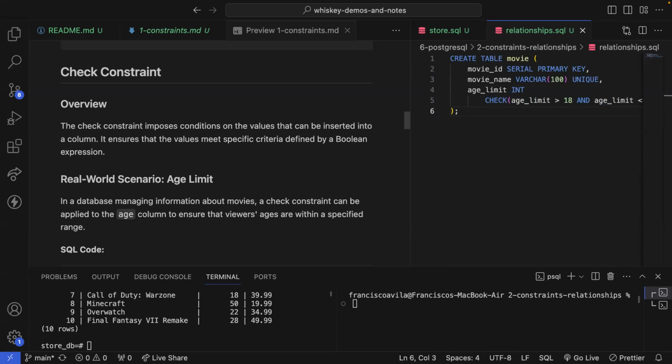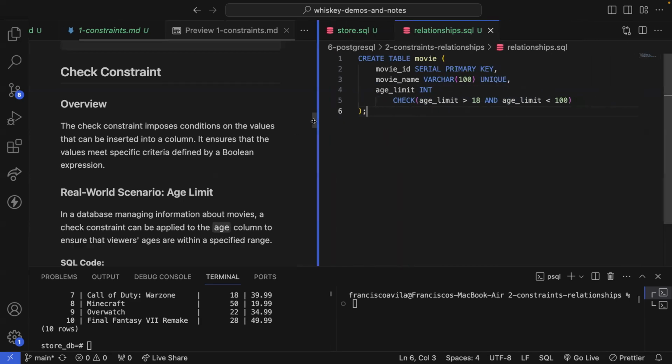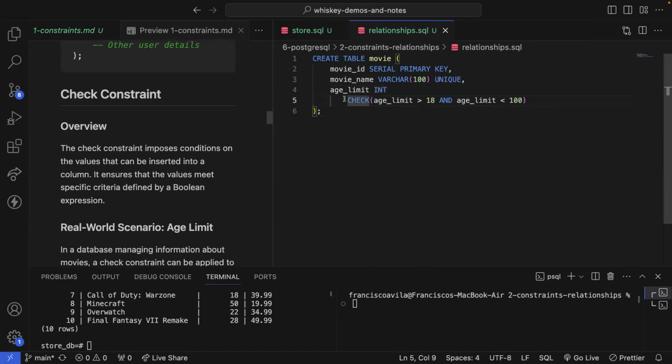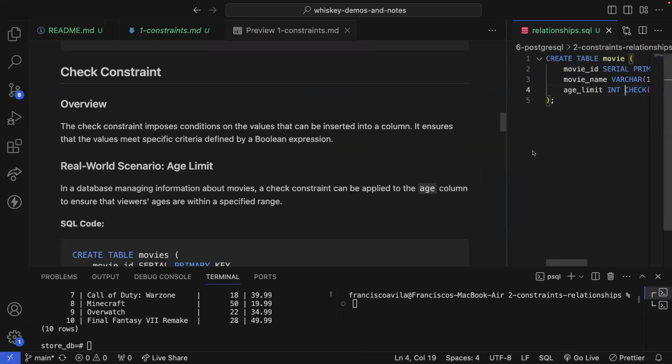Actually, I was just wondering about your syntax, or how you laid it out. Do you commonly enter and tab for the check, or is that just what you did now? Yeah, so the reason why I entered and tabbed in here is because I wanted to make sure that this is recognized as part of the age limit, right? I could definitely have it all within one line, but I would want other developers to be able to recognize, hey, maybe I have multiple conditions that fall into that age limit, or other constraints that I want to apply to that age limit.